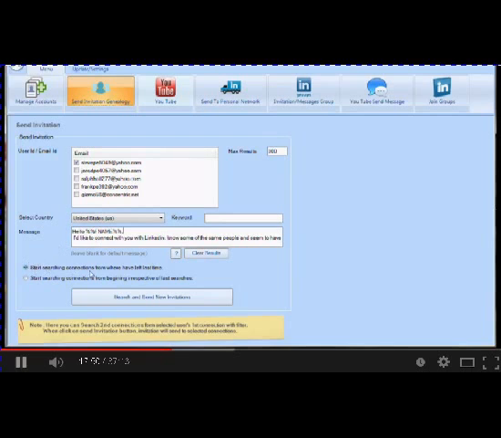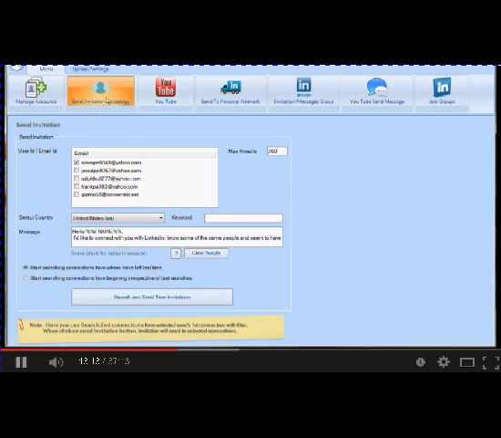Just leave it to start searching connections from where you left off last time. If you're starting for the first time and you want to select this, that's fine. But basically, this is all you need to do. If you're concerned about the number that you're sending out, you can lower that. Don't go over 300 a day, though. I usually will do 200. And other than that, you just hit send.